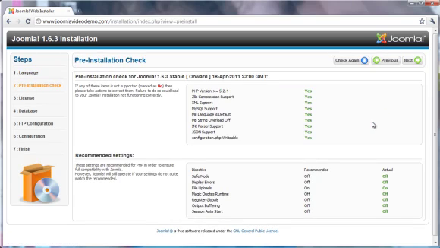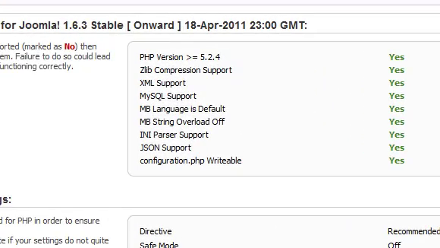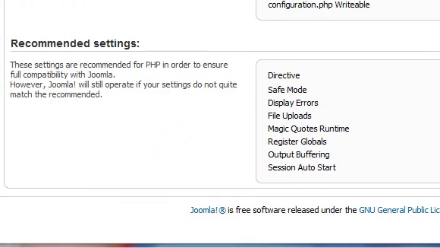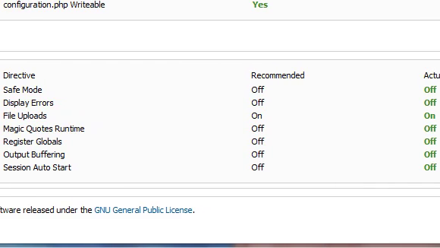The installer then checks your web server to make sure that Joomla will run successfully. In Lesson 3, you learned that there are certain requirements for using Joomla. If any of the items in the top box are marked as no, then you should stop and ask your host if they can be resolved before you proceed. The first 4 items are the really important ones, so make sure they are all showing yes. There is also the recommended settings list in the second box. If any of these are red, then you can continue, but you might run into difficulties down the track, so ask your host if they are able to make these changes on your account.